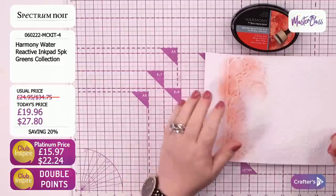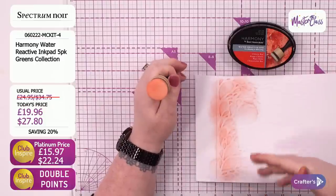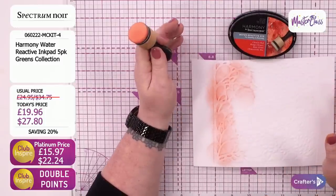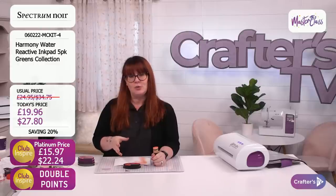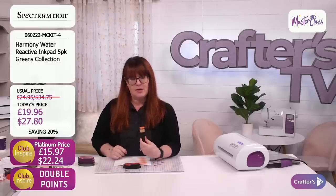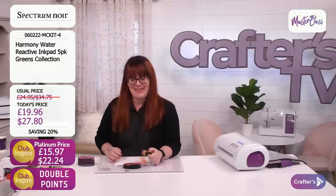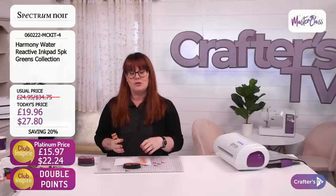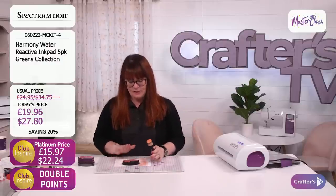The faux bleaching, blending, making your backgrounds: this is what these were literally born to do. Beautiful blending, you get your ombre effects through all your stencils, anything like that. You can make a background any way you want. If you've just got an A4 sheet of card and you want to create a background with whichever colours you want, just go for it, using your daubers or your blending tools. Blending tool to blend your inks with, makes sense really. They're brilliant for making a huge background. And for your faux bleaching effects, splash your water on, because it's water reactive it's going to react with that water, and when you dab it off, you get the most beautiful effects. This is absolutely what that is for.